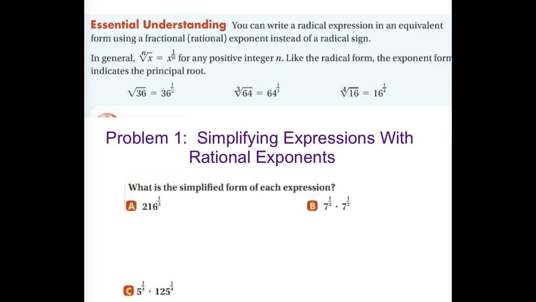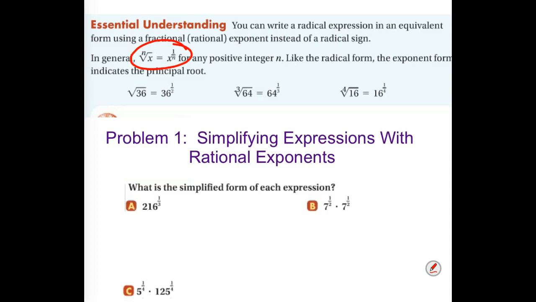In general, we can take a radical expression and convert it into a rational exponent. Okay, I'm going to say that again. We can take a radical expression. So when you saw that radical symbol, a square root symbol, a cube root symbol, that type of thing, we can convert it and make it a fraction power, rational exponent. If we are taking the nth root of x, we can rewrite that as x to the 1 over n, the 1/nth power.